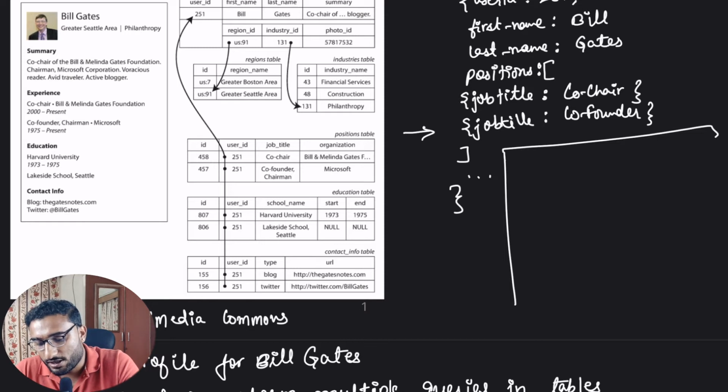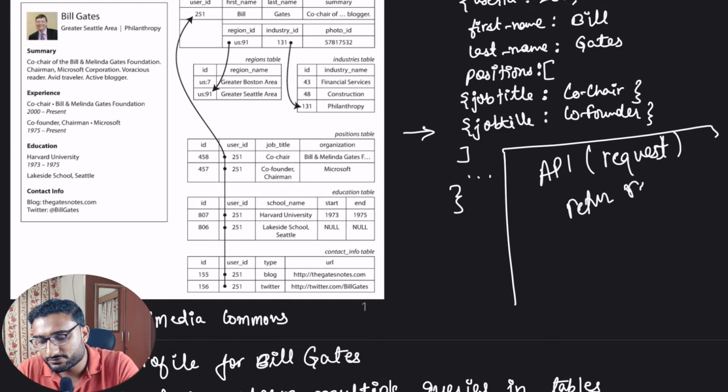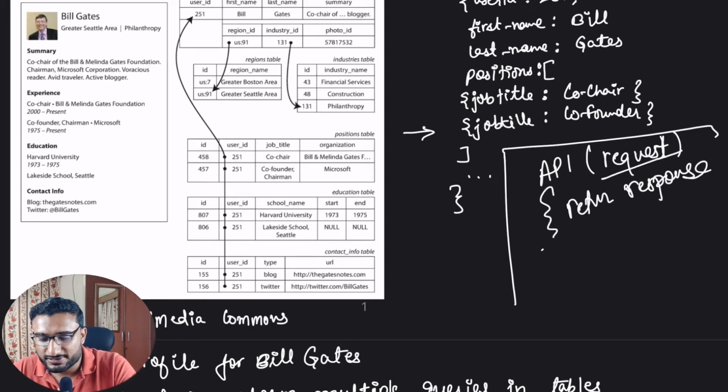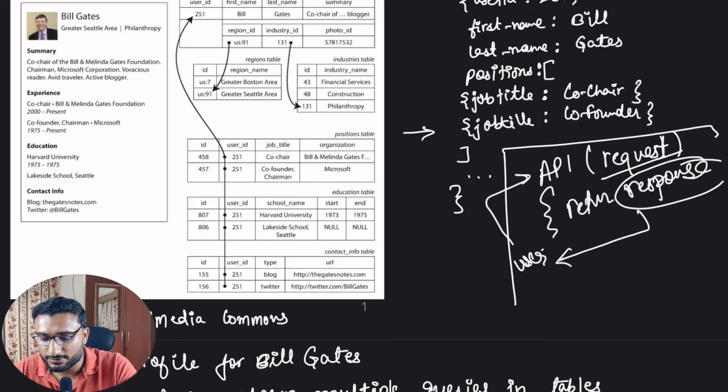So how we write code specifically: let's say you have written an API. It will take some request, and then it will return some response. Now let's say this request, while processing, will do some operations. Now it will construct this response and return it to the user. The user hit this API and then got this response.